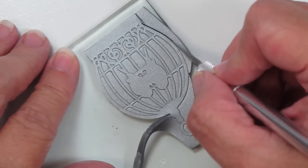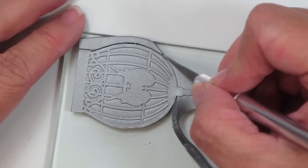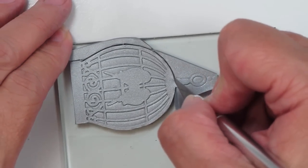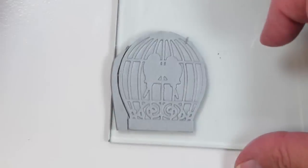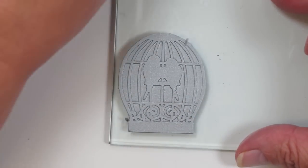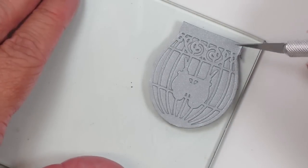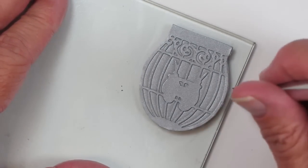You'll notice that I'm coming up on one of the design's elements, which is a finial at the top of this birdcage, and I'm not going to use that because I actually don't think it'll hold up with wear, since I'm going to be using this as a necklace. So I'm going to pull that finial off and remove the excess clay. I'll do any kind of cleanup that I need to, cleaning up the edges, and I'll cut all of the pieces per the cut guide.